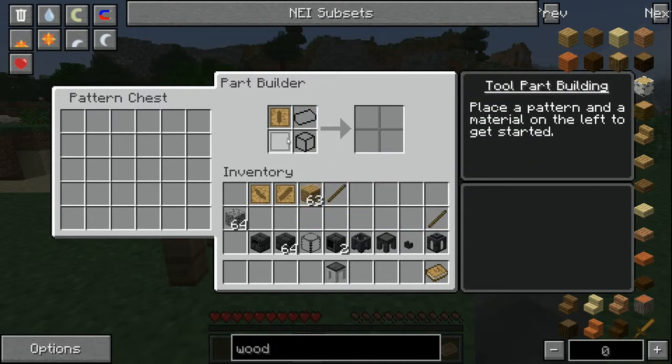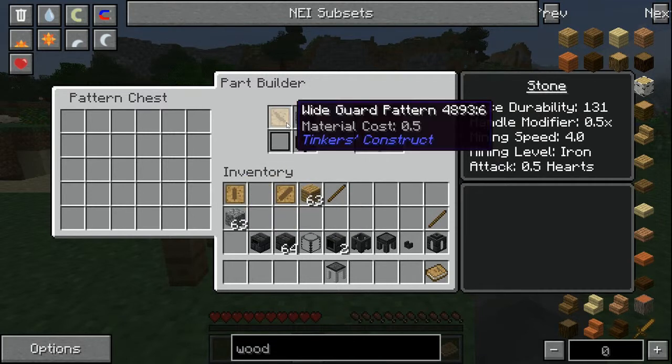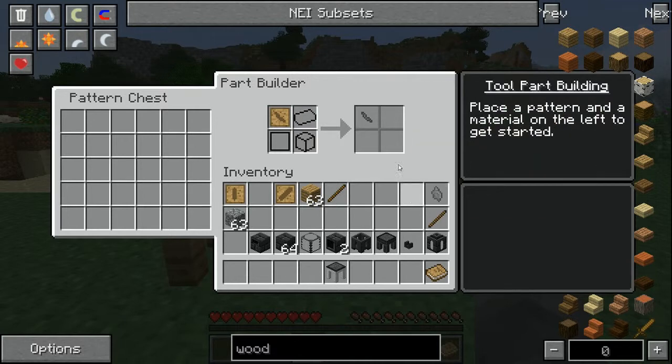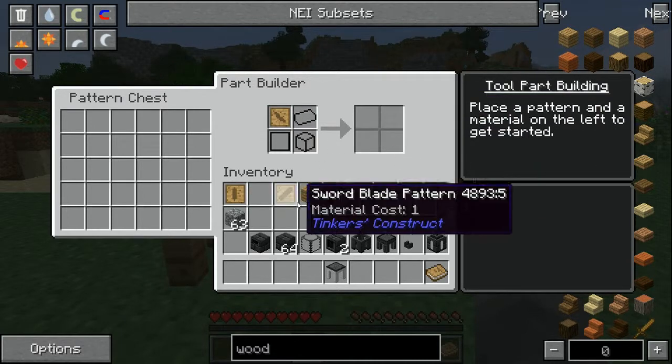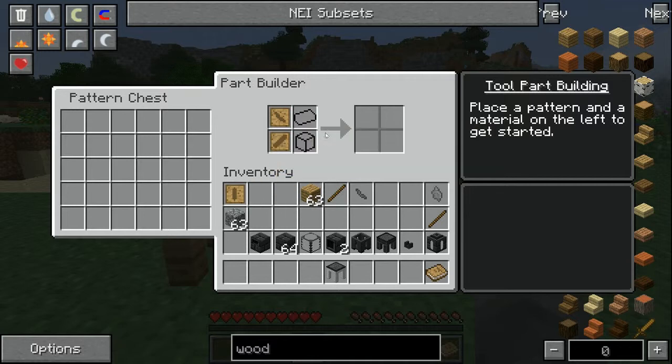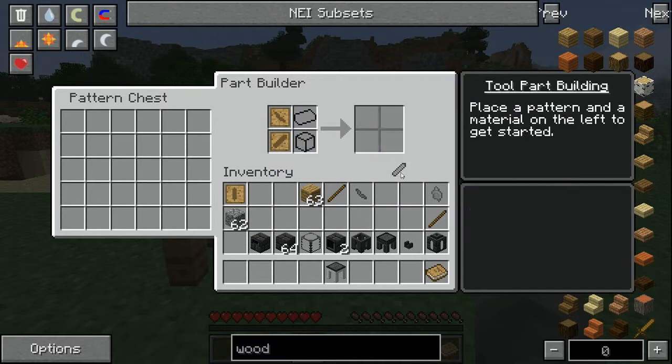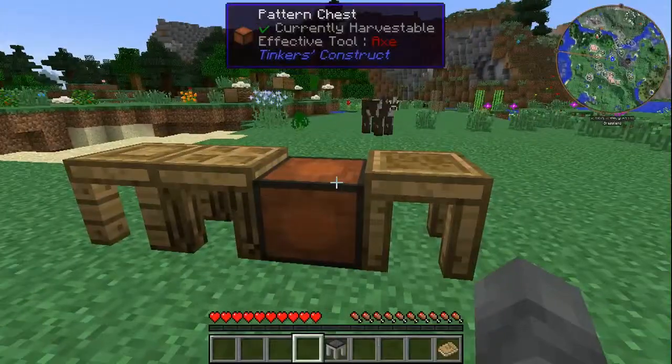Now we have a tool rod, and I want to make my wide guard. Let's make that one out of cobblestone. Once again, half the cost, so you'll get a stone shard, which is pretty much half a piece of cobblestone, and then your wide guard. Then for the blade, there are also 2 slots that you can work with here. It costs 1, so 1 cobblestone will get us the piece that we want. Then, like I said, since the pattern chest is right here, you can just toss your stencils right into the pattern chest and it'll be good to go. So then, you see, they're right there.